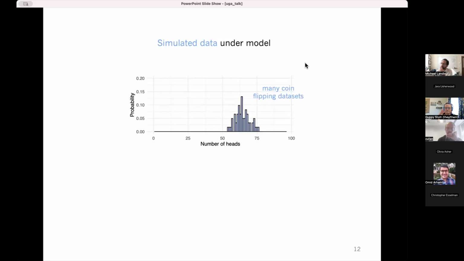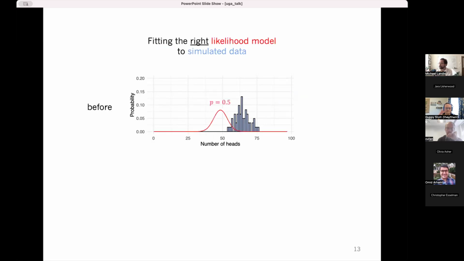Now, with modeling, my perspective and many people's perspective is that we only know the truth through simulation. So let's say I perform many, many coin flipping experiments, and here's a histogram of outcomes for numbers of heads after flipping 90 sets of 97 coins. If I have a probabilistic model, I might want to estimate what is the fairness of the coin across all of these experiments.